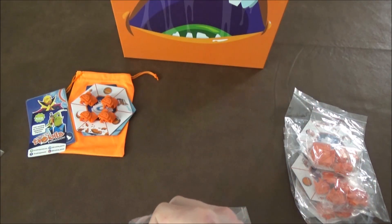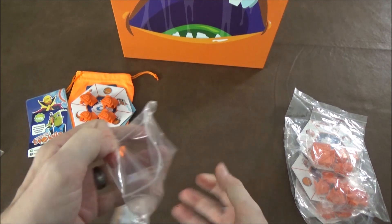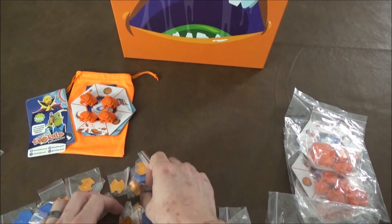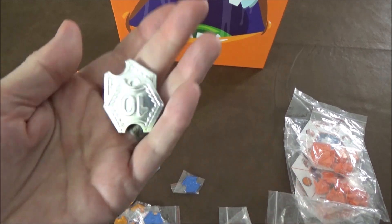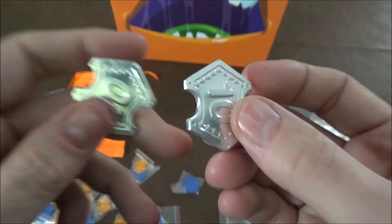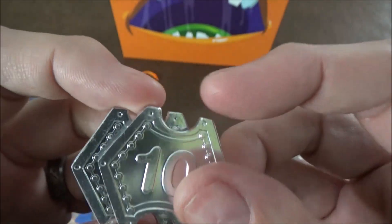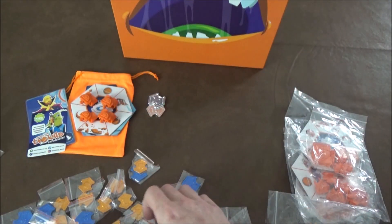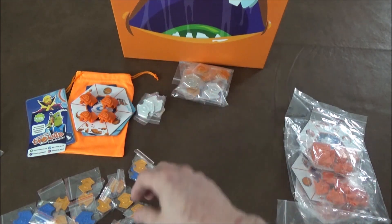The other thing is the metal coins, and this was kind of funny — they messaged out a bit ago that due to a miscommunication or something with the factory, these were actually shipped individually wrapped. I'm not gonna unwrap all of them here on camera but I'll do a couple so you can see. They're really nice and thick coins — considerably nicer. I like them better than the little cardboard tokens. This was a double pack set I got for eight players, so there's two of everything here.